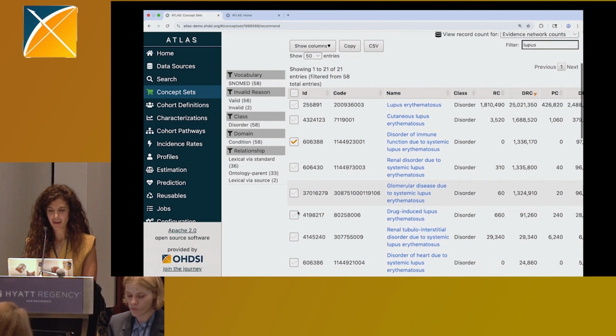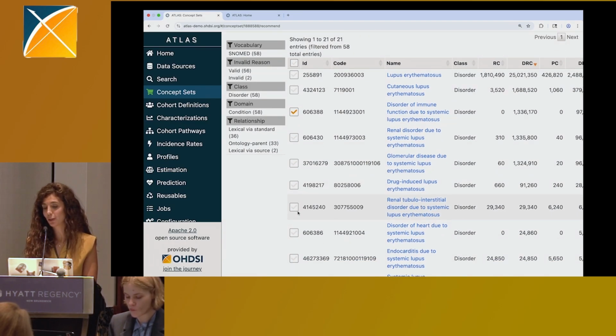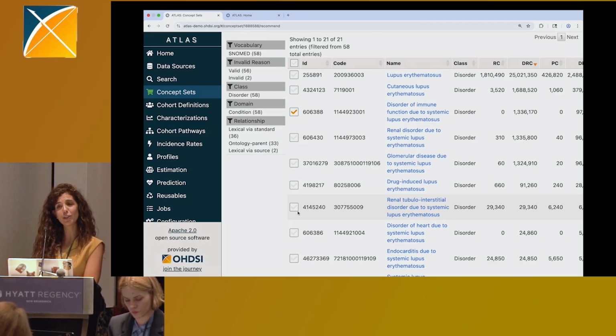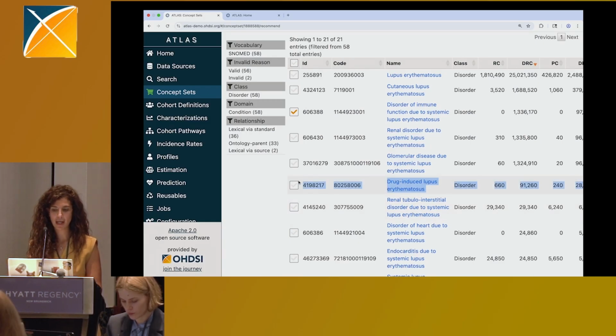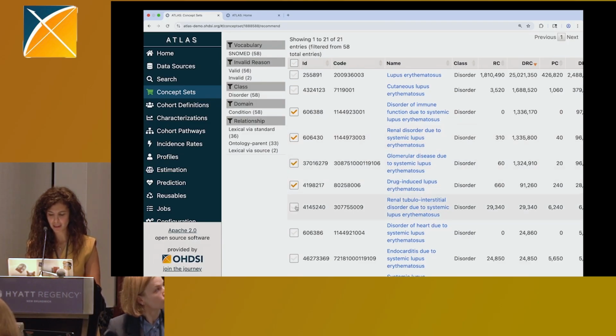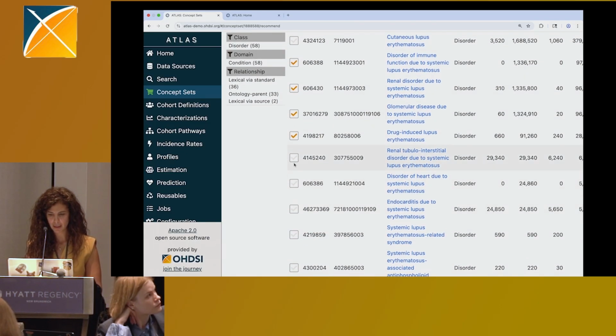And you'll see that there are many, many codes of systemic lupus erythematosus that don't map to systemic lupus SLE itself, but map to the complication hierarchy. If you didn't do this exercise, you won't see them. And this is the point of this tool: it's bringing for you all the codes that, whether in standard or in source, have a lexical relationship with your given list. So now I can say, oh, of course I want this guy, I want the due to, I want everything that has SLE in it, and then you can select them.